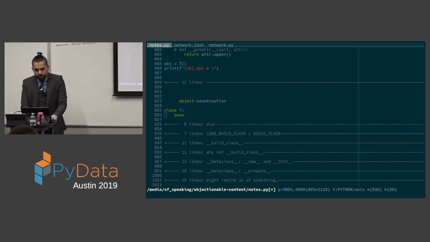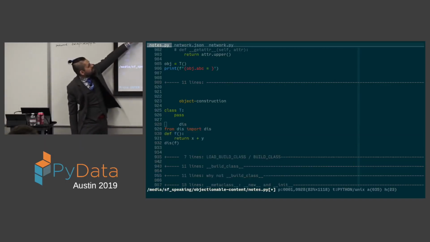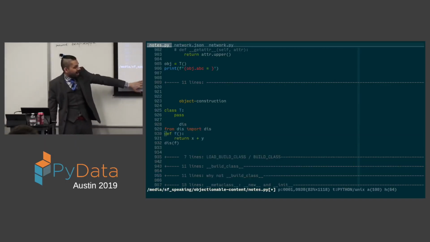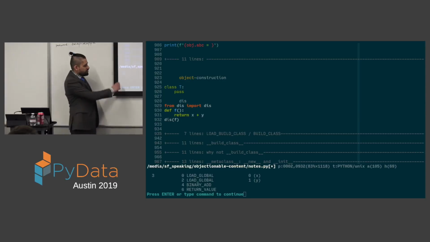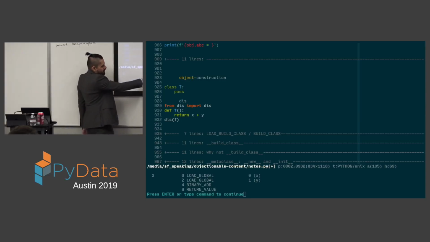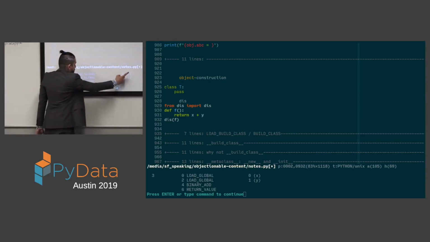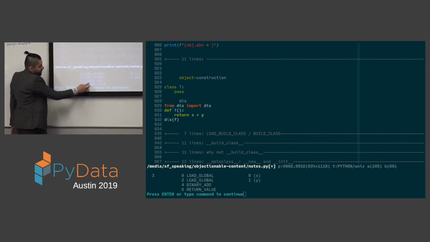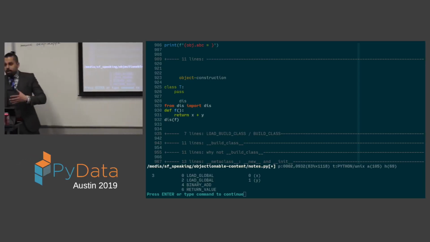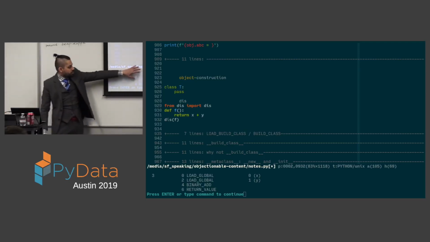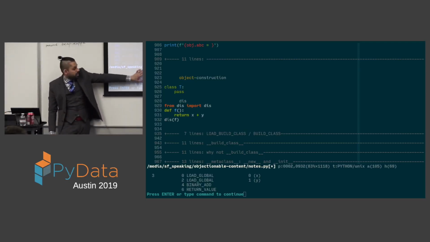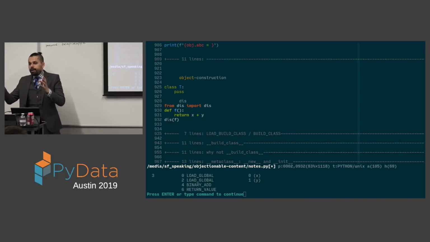And we may be familiar that there's a dis module in Python, and that dis module disassembles code. So if I have a simple piece of code like x + y and I disassemble it, I can see the Python bytecode. A very brief introduction to it. This is the line number. This is the offset for the bytecode. This is the bytecode. This is the operand. This is the interpretation of the operand. You can see when we add two values, we just call a BINARY_ADD. And this is how Python works. Underneath the covers, it's running through these bytecodes. It sees the BINARY_ADD, and then it dispatches to PyNumber_Add or PyObject_Add or whatever, one of those methods, to go and figure out what this addition operation actually does.